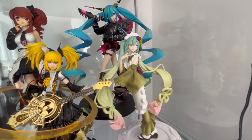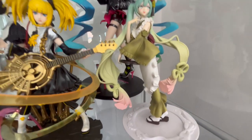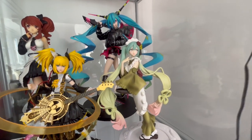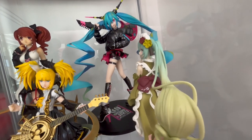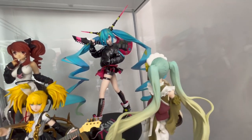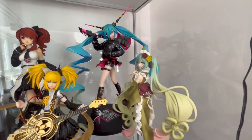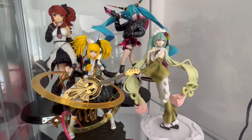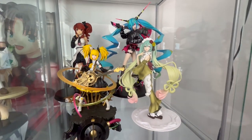And then there's this Match Miku — I guess she could be the lead singer. She's just kind of in here because I don't really know where else to put her right now. She's supposed to have a little dango stick that goes in her hair, but me and a lot of other people actually broke it trying to put it in. Bit annoying, but it is what it is.